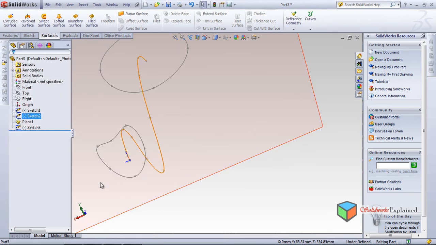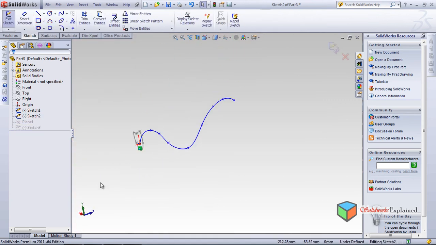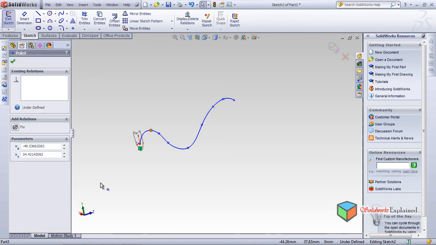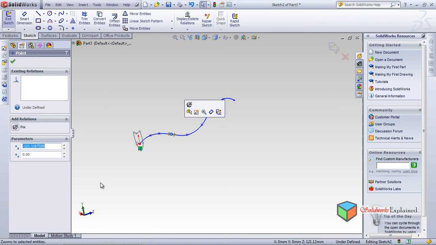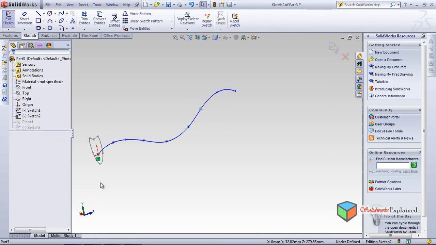Okay, close the surface loft and again try to make the sketch very straight. This is the final try and the final option we are doing. This is much straighter. Okay, and then still, that's fine.